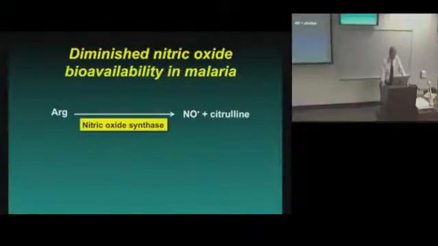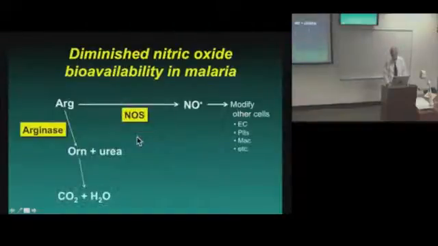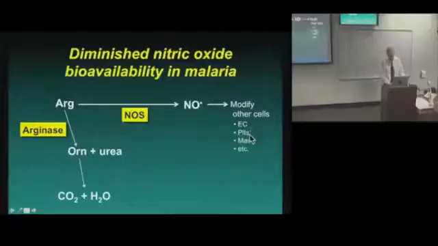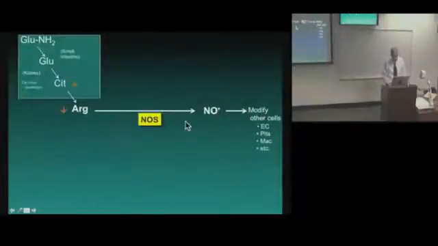This may be repetitive, but I think at times on complicated pathways like this, it's useful to look at it. So remember, arginine is converted to nitric oxide and citrulline by this enzyme. Also, arginine, instead of going to nitric oxide, where the NO can have influence on other cells like endothelial cells, platelets, macrophages, etc., if there's arginase present, an enzyme that degrades arginine to ornithine and urea, and then later it's disposed of, there's a competition, and so you don't get enough arginine to provide a substrate for nitric oxide synthase.